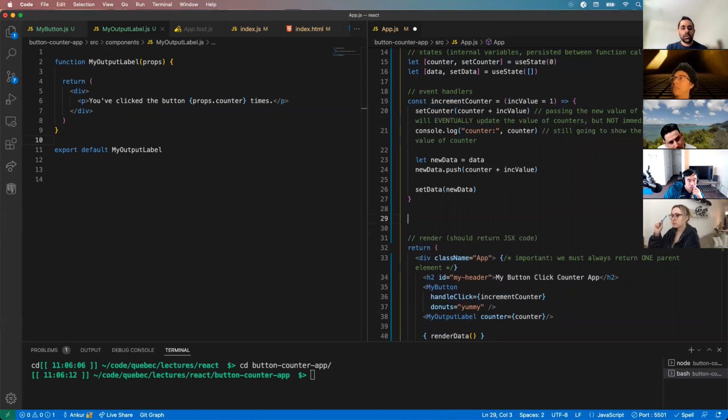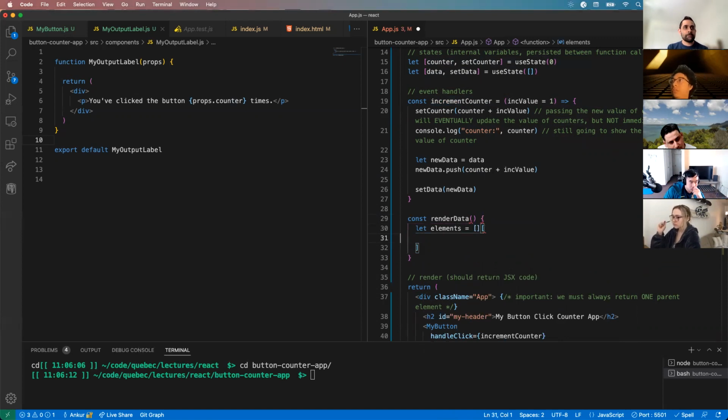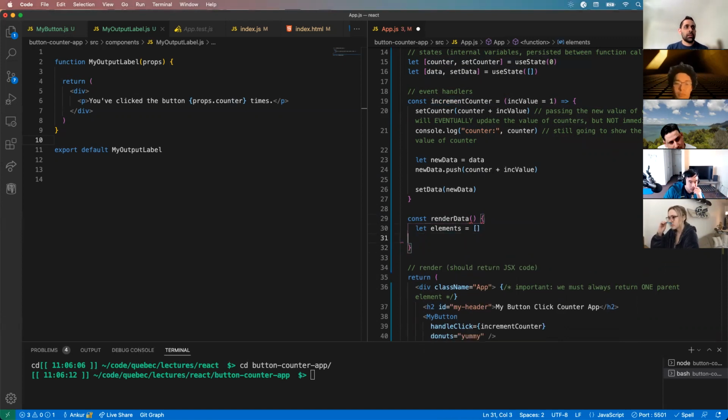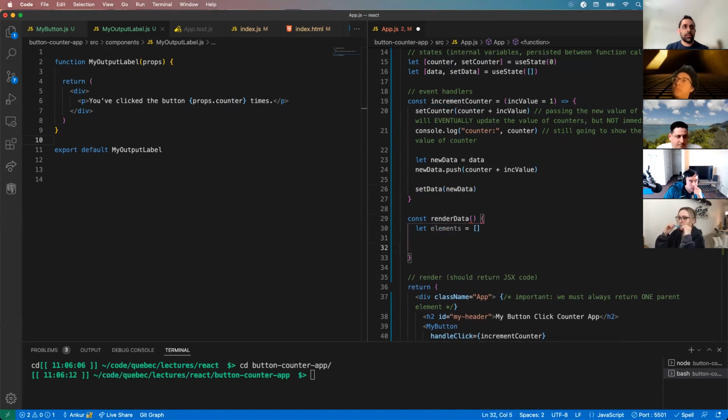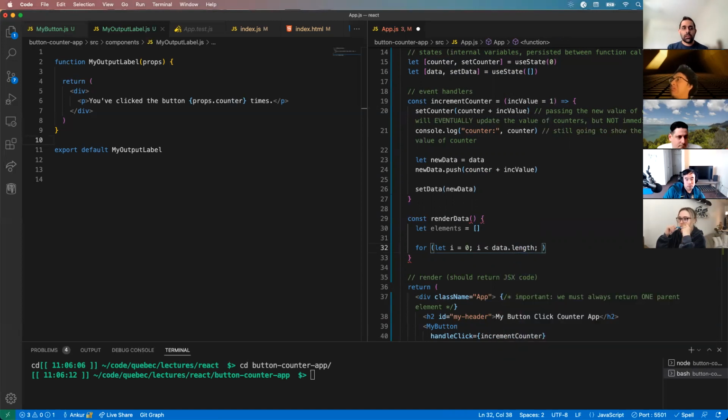So I could do const renderData, and then I don't know how to display this, so let's do let elements equal an empty array. So I need to convert my data to some visual elements. So I'm going to do a for loop, let i equal 0, i less than data.length, i plus plus.